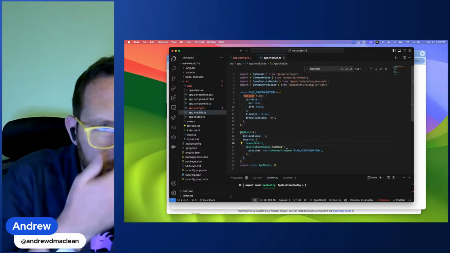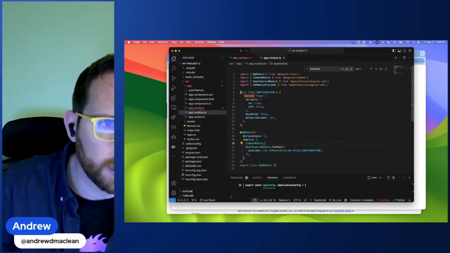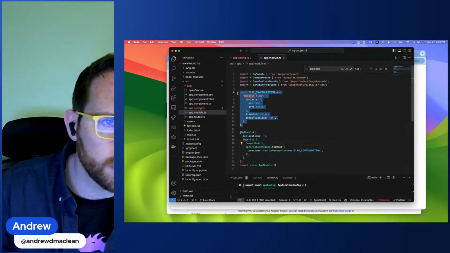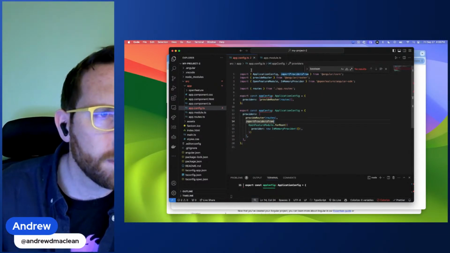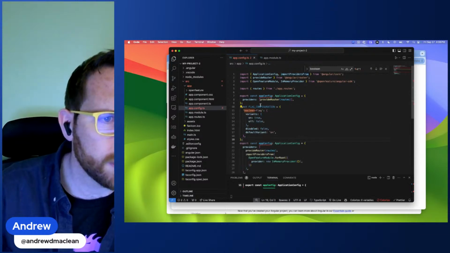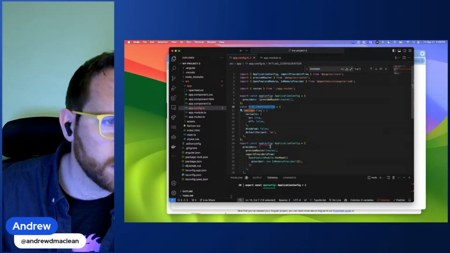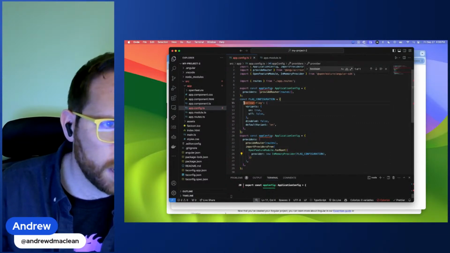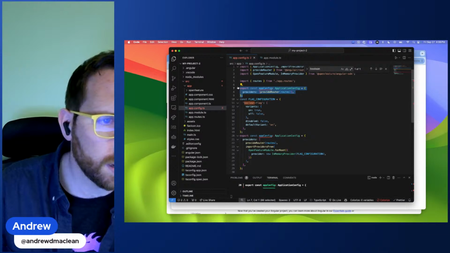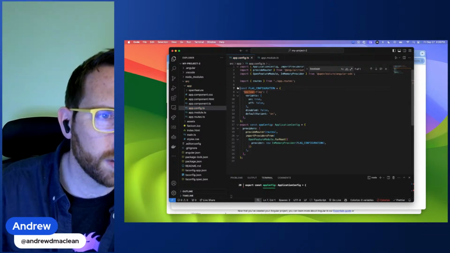And then module, I wanted to do in-memory provider flag configuration. So I'm going to grab this, paste that, and then just use this in here. Okay, so that's fine. That can get closed now.